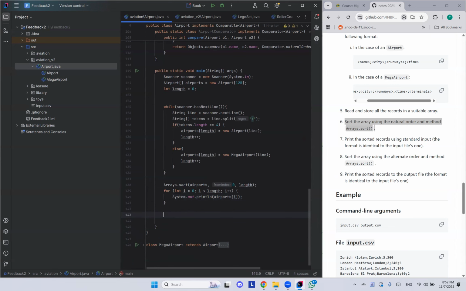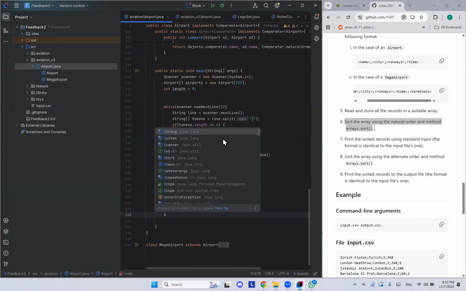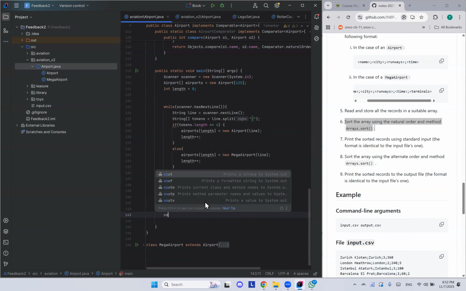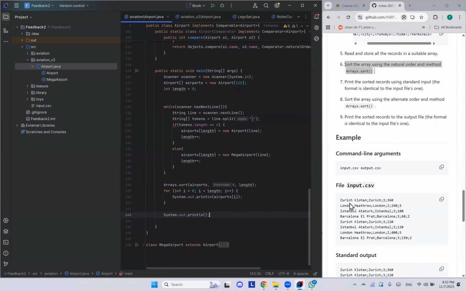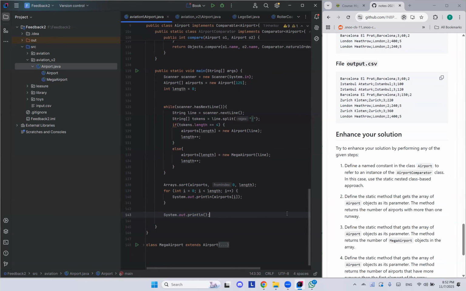There we go. And then we need a new line, because remember, everything is going to be spelled out within the past papers and the feedback test basically. But since everything is on the same line, if we're sorting two different ways, we need a new line, which you can do by doing this: just System.out.println with nothing. That's a new line.